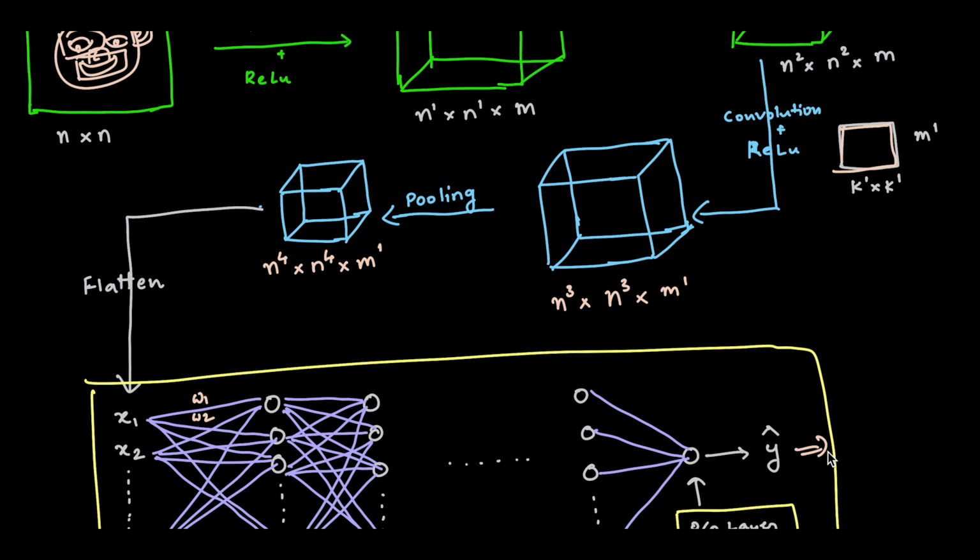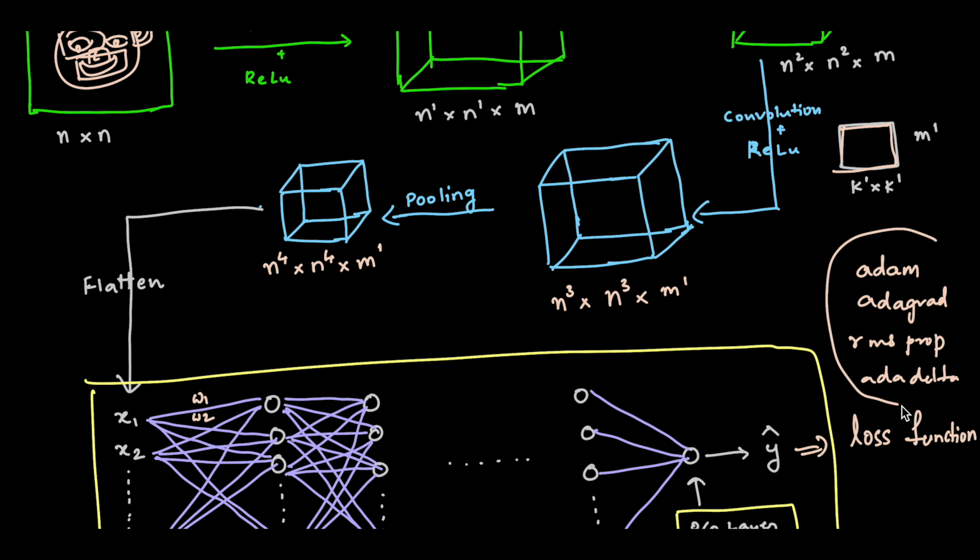Once we get some really bad output, the model gets to know that it is doing badly with the help of the loss function. Once it knows it is doing very badly, what will it do? It will try to adjust the weights, or the parameters. It does that with the help of an optimizer. The optimizers we can use here are Adam, Adagrad, RMSprop, Adadelta. These are advanced optimizers, and we can use any one of them to help us adjust all of this.